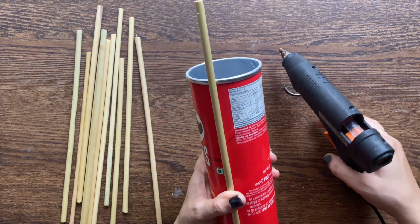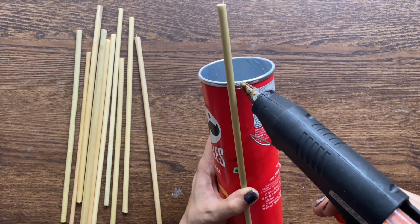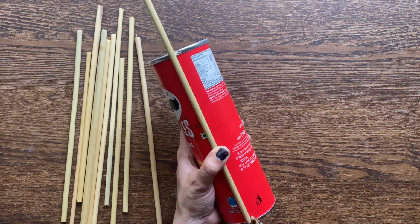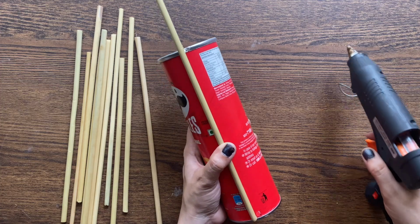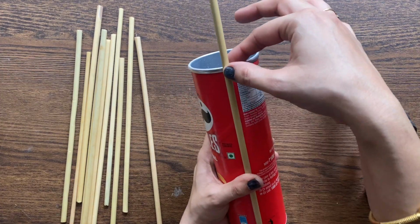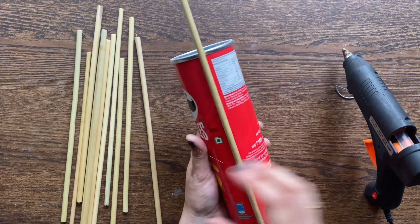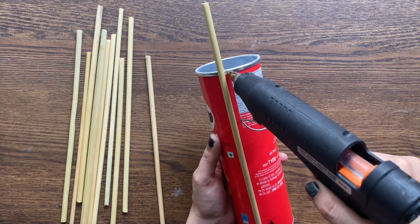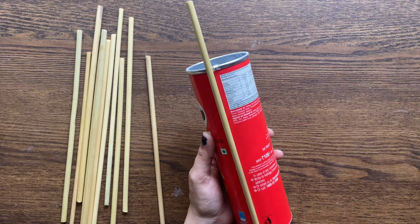Step number 1. I'm just going to cover the box with the sticks and here I'm using hot glue to cover it up. As I'm gluing this, I'm making sure that I press down on them before moving on to the next. This box is a little bit shorter than the sticks, but that is totally fine. This project can be done with any height as long as the sticks are longer than the box.